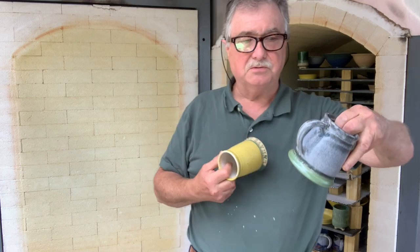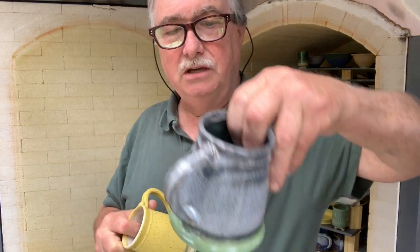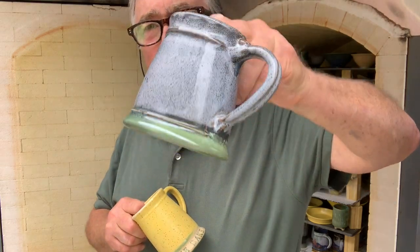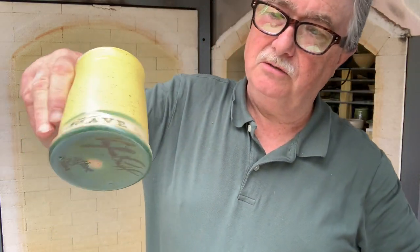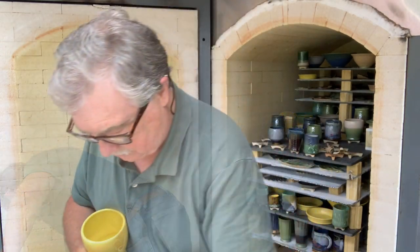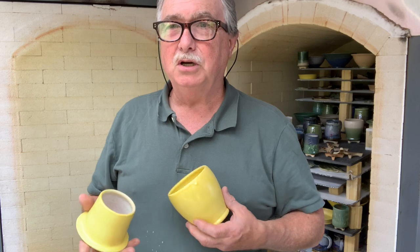Nice when the stilts just rattle off. Oatmeal over the top of my blue with green on the bottom. Another yellow with the green. This is a sunny butter dish.